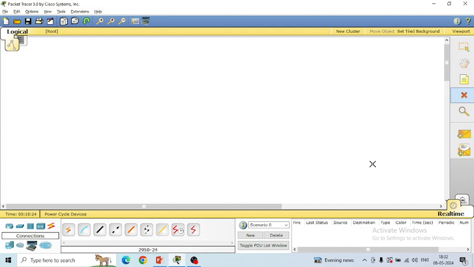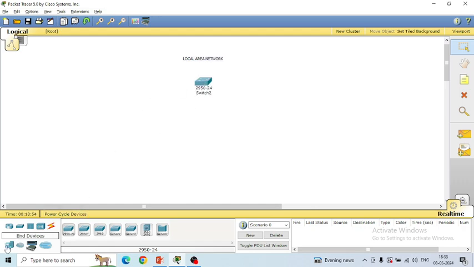So let's see one small design of a network. We are going to make a small local area network. For that purpose I require one switch, so I'm going to put one switch, that is a 2950 switch.